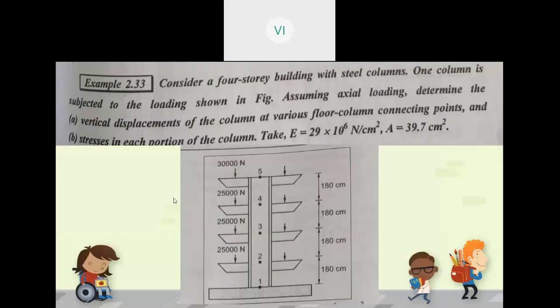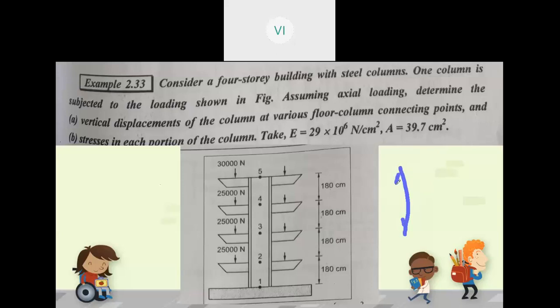Then the next one is an important problem. This is the first question. By looking at the diagram itself, you see it is somewhat different, right? Here there is a vertical column. Normally, in the structures we discussed so far, one end is fixed.